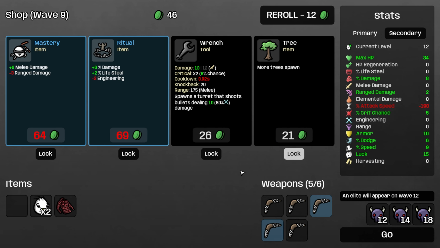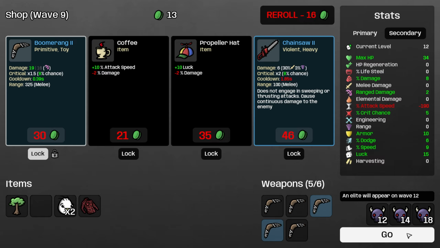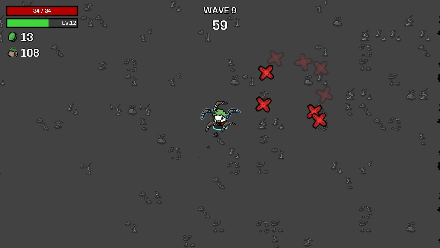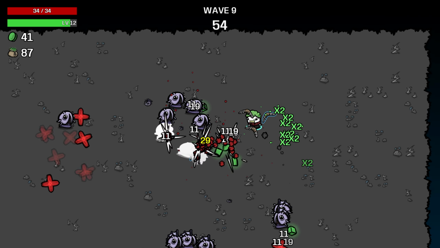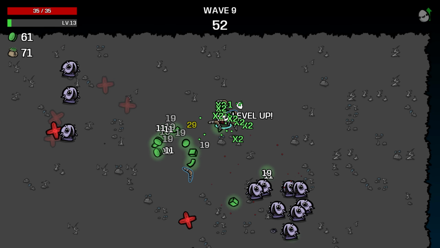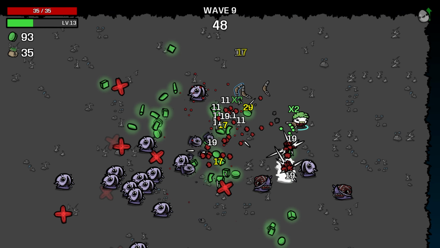Okay, we could take this tree. Oh, golly. We could take this boomerang. Alright, wave 9. This should be pretty good for our income, I would guess. Although most of that is just experience.